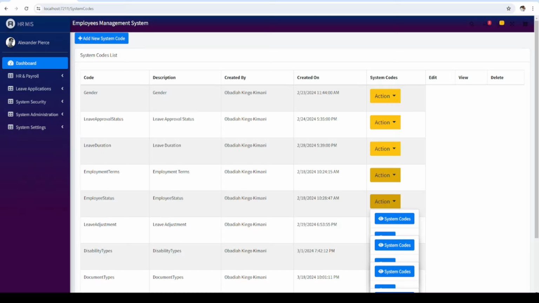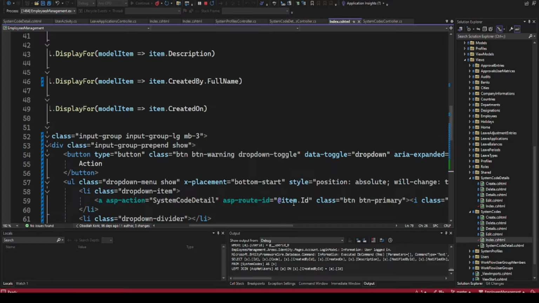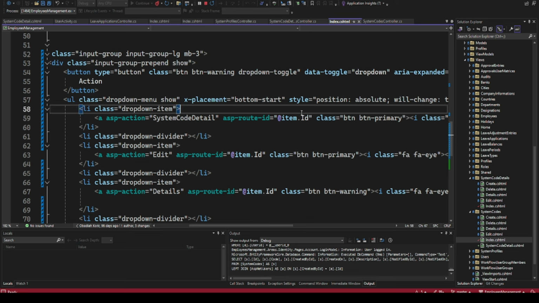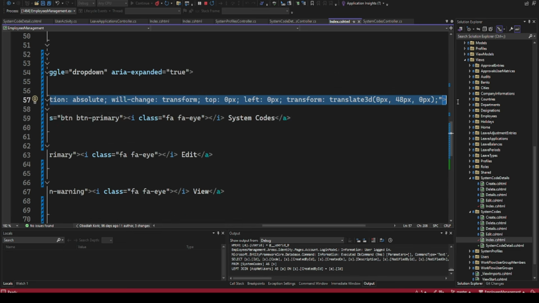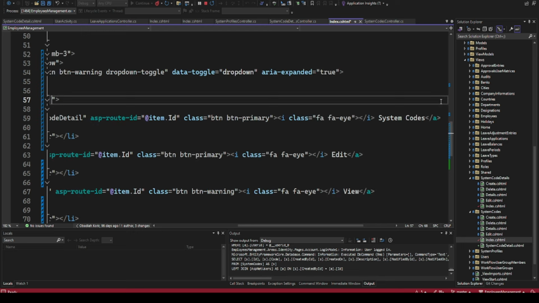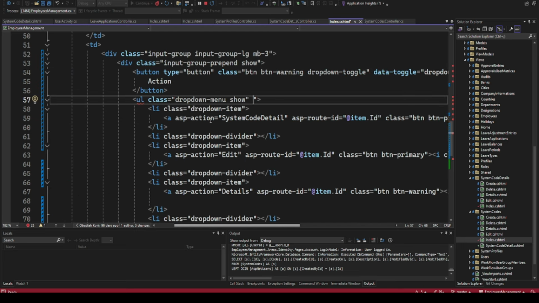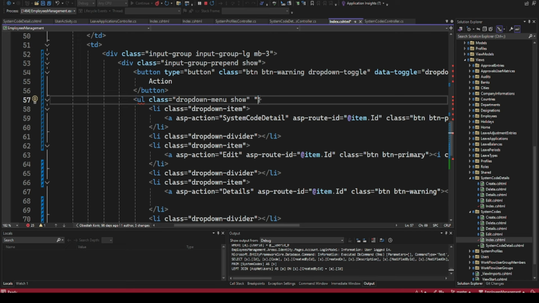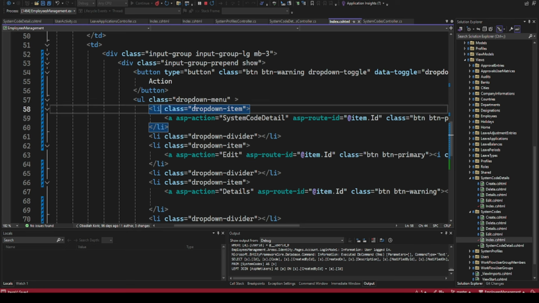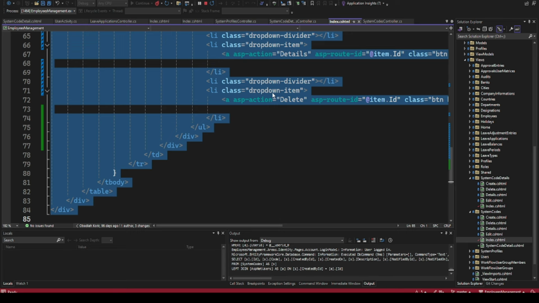Let's see what the issue is. Here we can do away with this. Let's do away with that. We have a drop down menu show. Yes, so let's update and see.